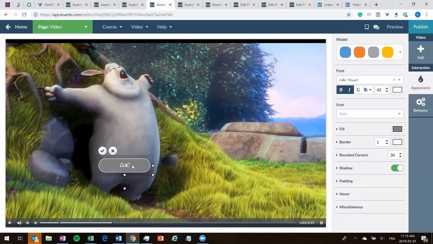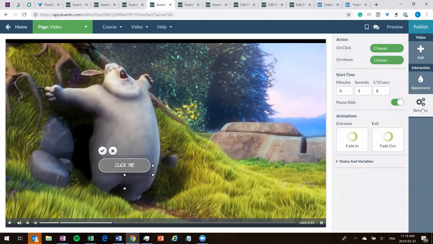So I will click that. So it's "click me." Now I've applied this, and I want to have an action. So this box appears. Then in the behavior, as we've seen, we have the start time, pause, slide, and other things. We also have this animation panel below. So I might want to do some pretty cool effects with my things.